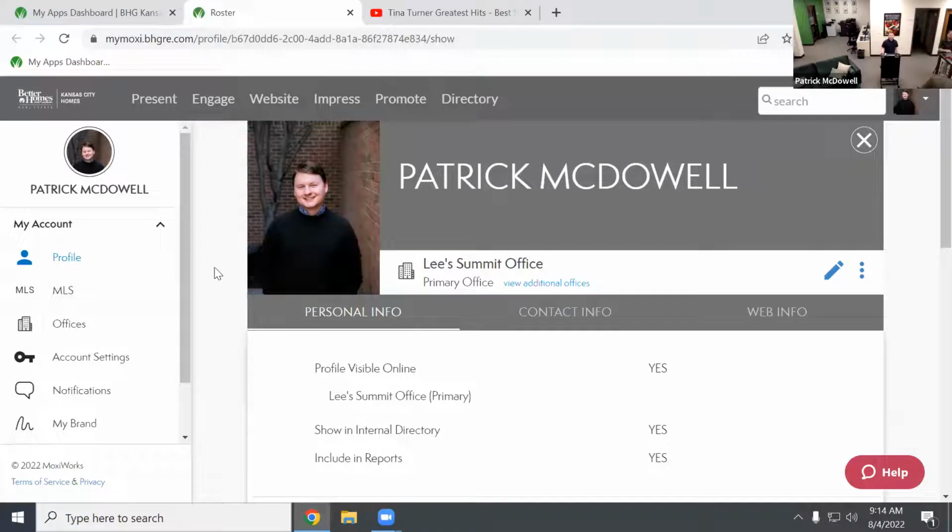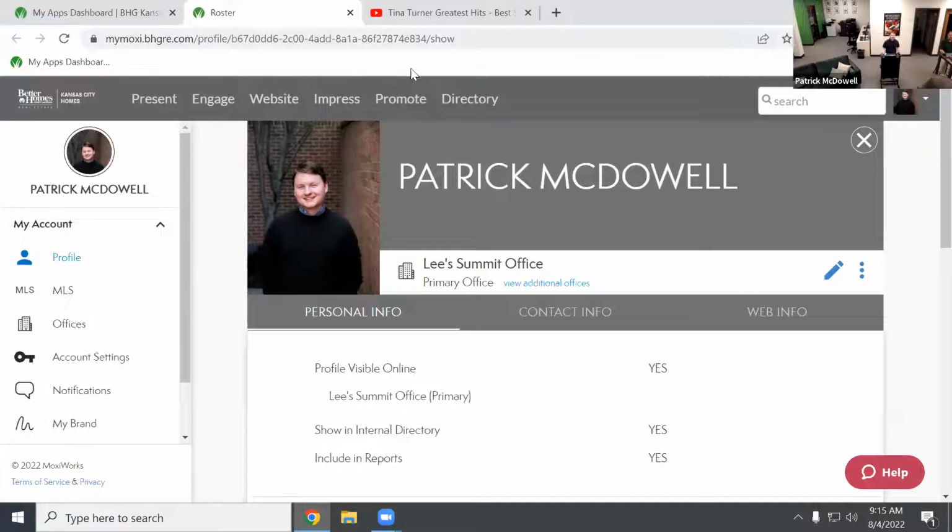So we're here in Moxi, and I have a couple of things that I really want you to do the first time you log in. When you do log in, you'll probably get some pop-ups, some tutorials that pop up. I'd encourage you to read them because it's more than your Moxi champion that I can spend on a 30-minute class. So look at them and see what you have to think about, the things that you're seeing. All those little sections of Moxi, remember we were talking about them at the beginning? That's where you'll find it, right up here at the top. So it's easy to find. You can just click on the one that you want and go through that. But that's not really what we're covering today. We'll go deeper into that in the future weeks.